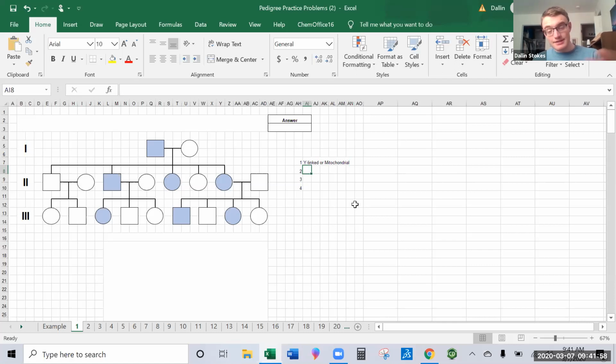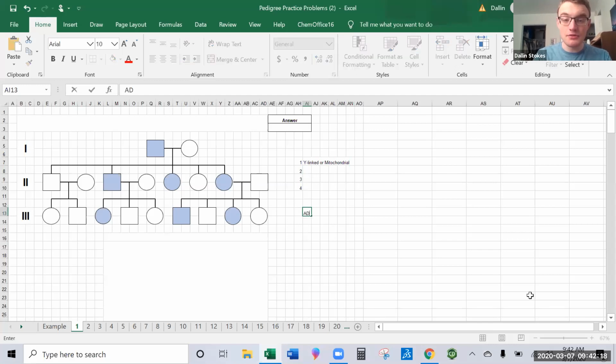If you check here, in this case, this one's not Y-linked because there are women affected, and it's not mitochondrial because I have a man passing it to children, and the women don't give it to all of their children. So both of those disqualify it as mitochondrial. Out of my 6 on my list, I've got autosomal dominant, autosomal recessive, X-linked dominant, X-linked recessive, Y-linked, and mitochondrial. By doing step 1, we've eliminated 2 of those and gotten down to 4 possible options.